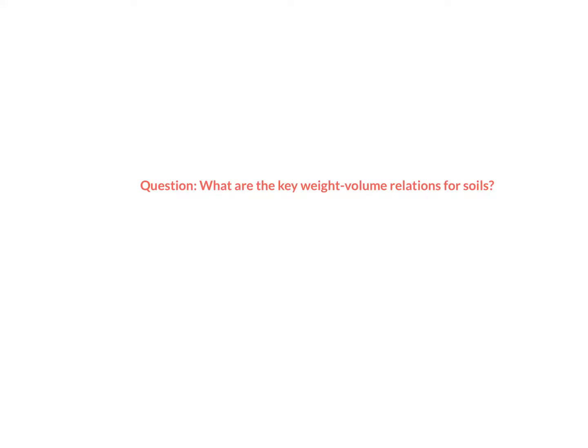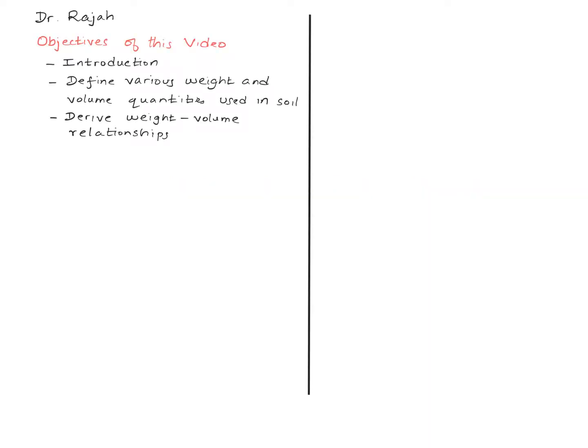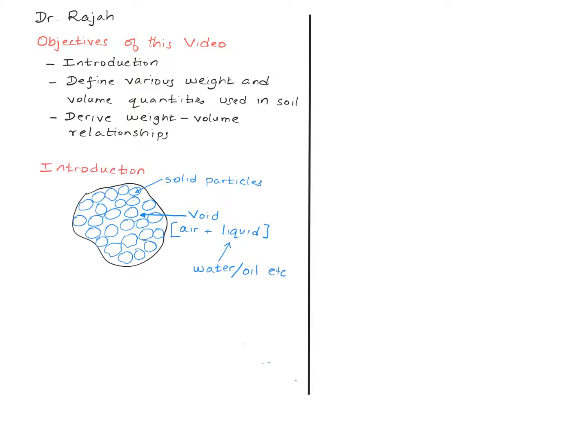The question that I have is, what are the key weight-volume relations for soils? These are the objectives for this video. First, I will define soil from a soil mechanics point of view. Then I will define various weight and volume quantities we use in soil mechanics. Following that, I will derive some key weight to volume relationships. So let's start with the introduction.